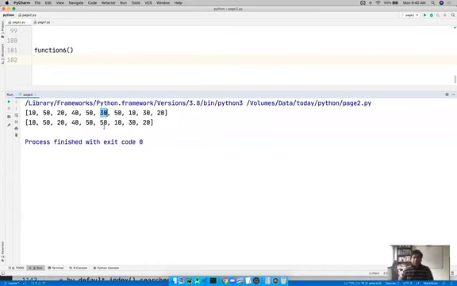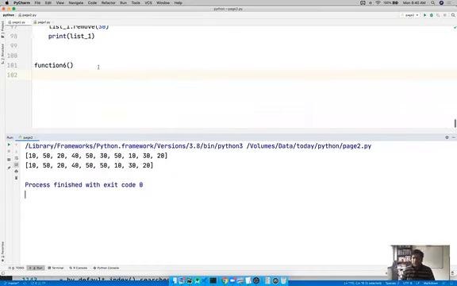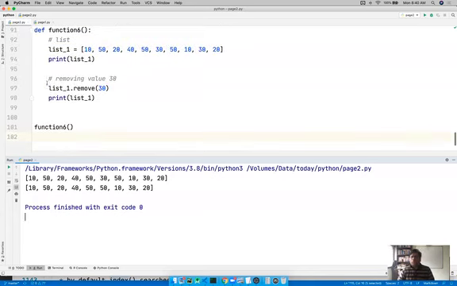So please remember, when you have duplicate values in your list, it's not going to remove all of these values. It is just going to delete only the first occurrence of it. But what if you want to delete the value 30 with all its occurrences? There are two occurrences of value 30, and if I want to delete both of them, how do I do that? Now to do this, naturally, you'll have to call that function one more time.